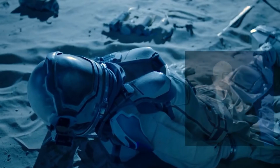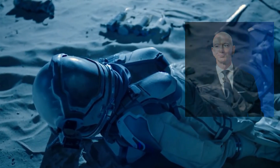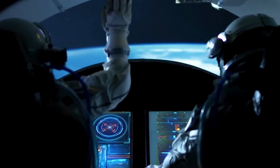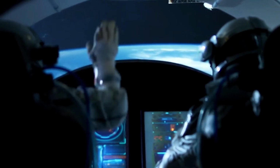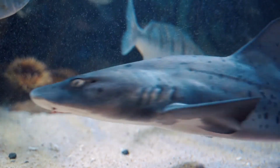The domain name Amazon.Mars is registered by Jeff Bezos. Blue Origin plans to open for delivery to Mars for space agencies first, and then later for private clients. The new Starship crew has transported fishes from Earth to create an aquaponic greenhouse, as there is now enough water being made on Mars.